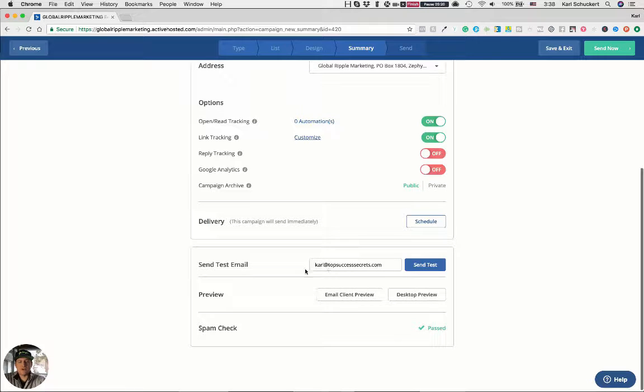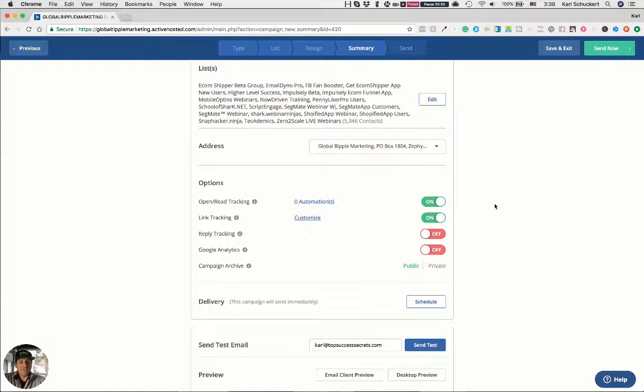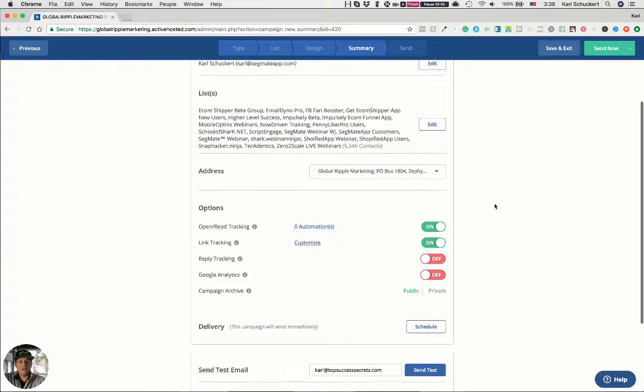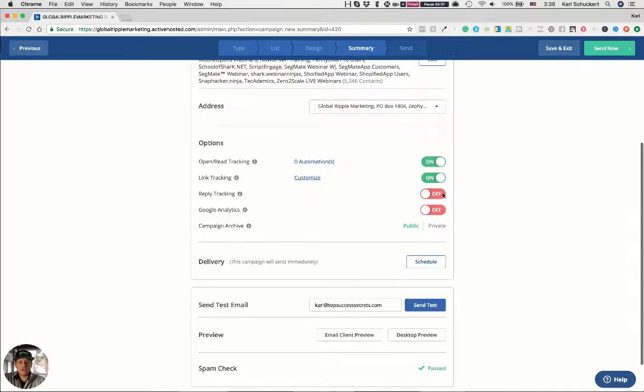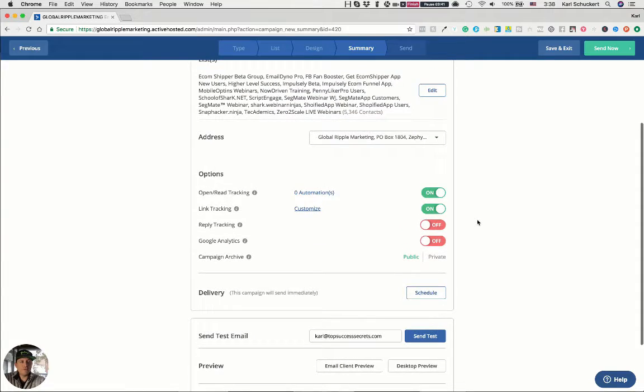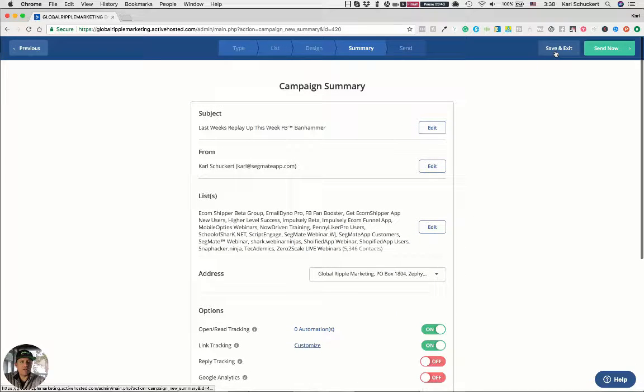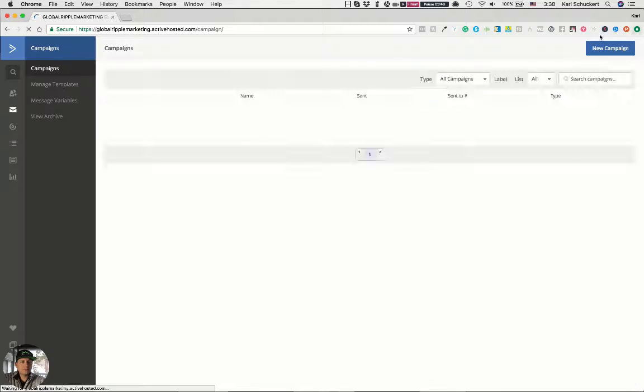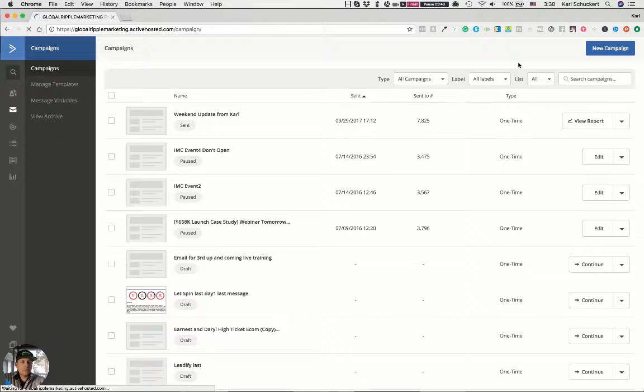So I've got this going to one of my other email accounts. I could also send it to a few others, but this actually goes to a Gmail account, which is typically what most people use, and that's pretty much where I do most of my testing. I just don't have time to test every single email service out there. But other than that, everything looks good here. If I wanted to add some other stuff here, I could totally add it. But everything looks good. Now what I'm going to do is hit save and exit. Okay.